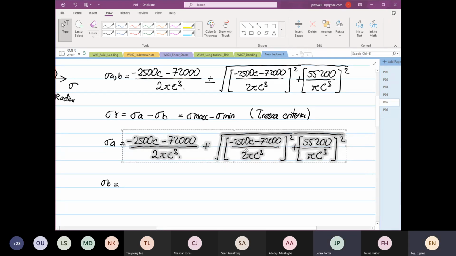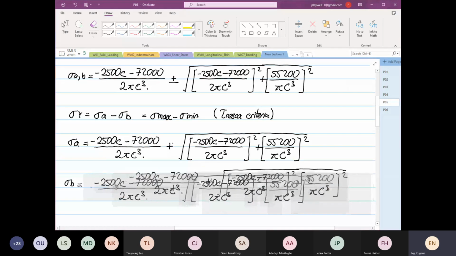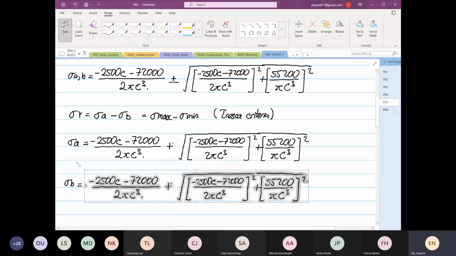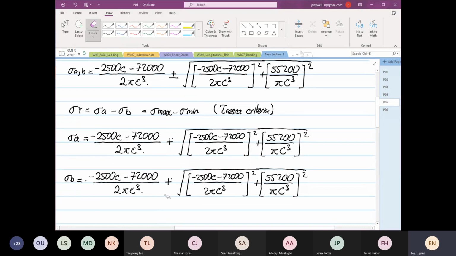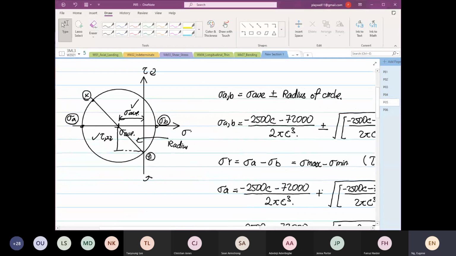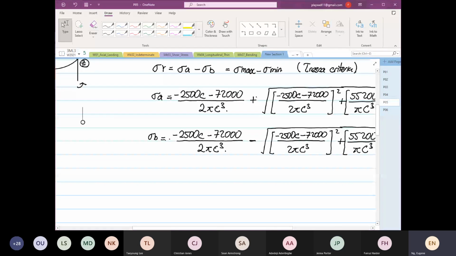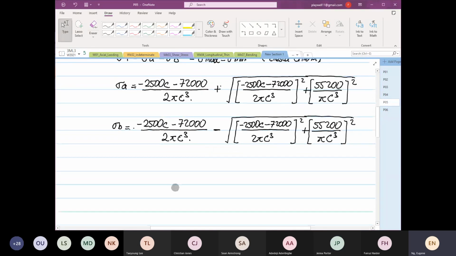Does it matter if one's positive and one's minus, like if you switch them? That does not matter. Sorry, I was so focused. It's not you, it's me. Okay, A or B, B or A does not matter. Does that make sense to you? Right, does not matter because we are at a point now that if you call this stress A, stress B, or you call this stress B, and this is stress A, it does not matter. Okay. Because they're all vectors, right? So that's why it does not matter. If it's just negative, it doesn't matter.